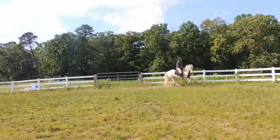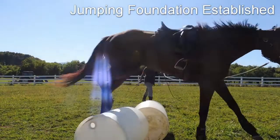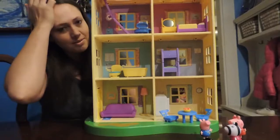Today what I'm doing is cleaning out this tack room. It's been a while since I've cleaned it out. I haven't even cleaned it pretty much since winter, and I know it is summer. So yeah, this is how it's gonna look in.